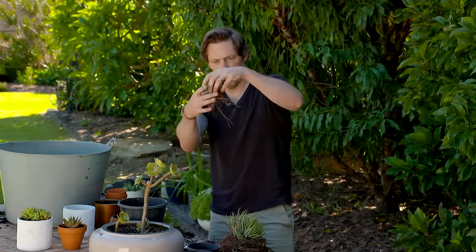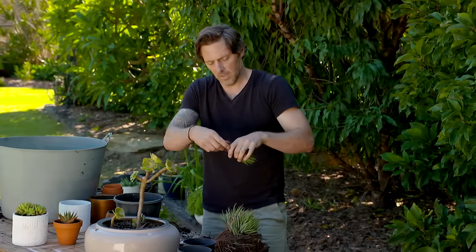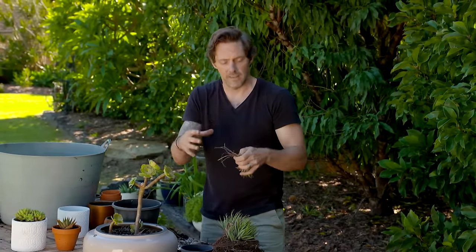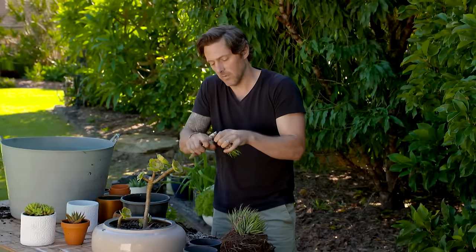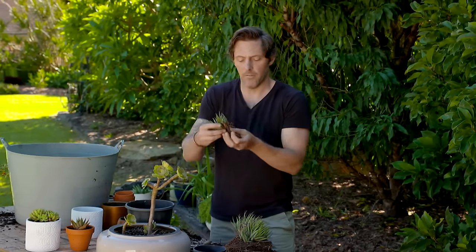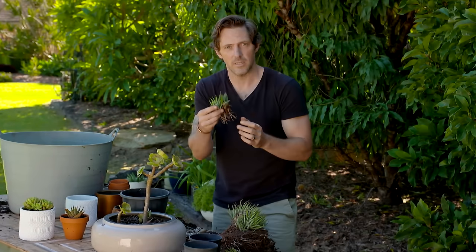Now, these plants have got really good root growth on them, but like pruning a plant's leaves, as you prune it, it tends to throw out more leaves. The same happens with roots. So just by snipping them off, we're going to promote more root growth. It's going to establish quicker.